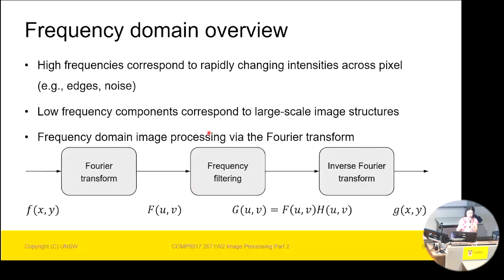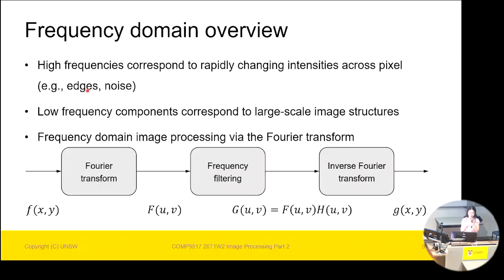Okay, so this is another summary of what frequency domain gives you. You have high frequency information that corresponds to rapidly changing intensities across pixels. Some examples are edges and noise. And typically we consider noise the highest frequency in the image, just because noise is typically small, so the changes concentrate on a small region. That means across a small part of pixels, you have very rapid changes.